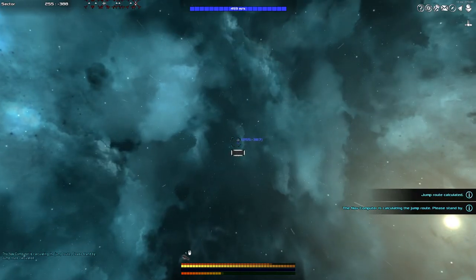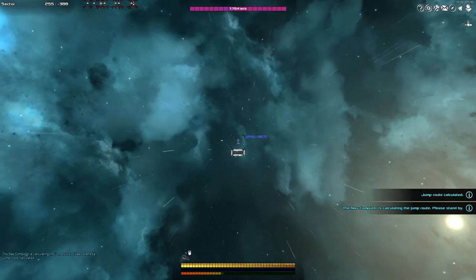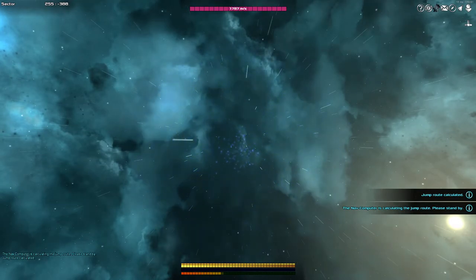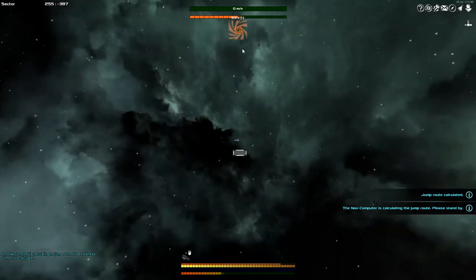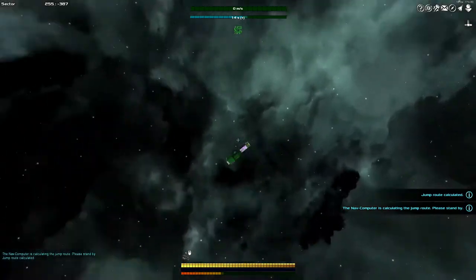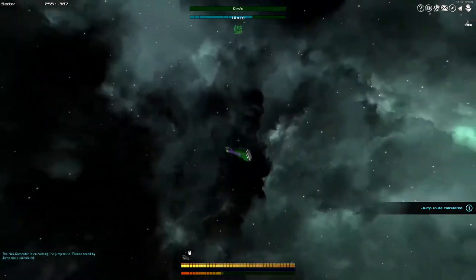Please stand by. Jump routes coordinated. Let's go, let's go, let's go. Oh, that was a little... That was intense, guys. That was intense. Whew, what does that mean? Being distorted by nearby enemies. Okay, that's fine. That's fine.